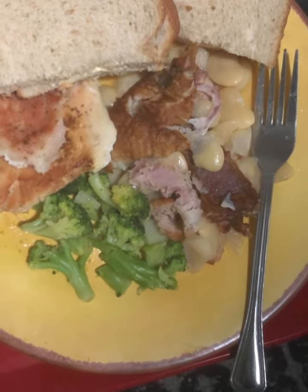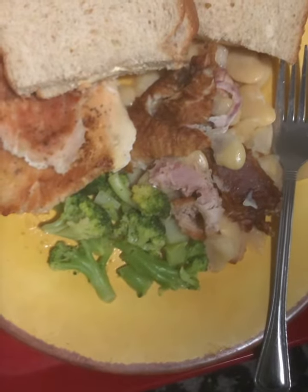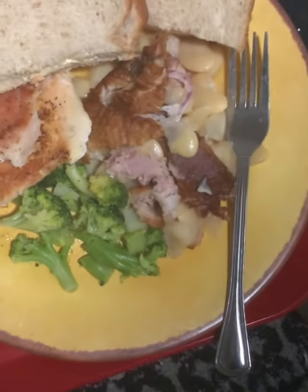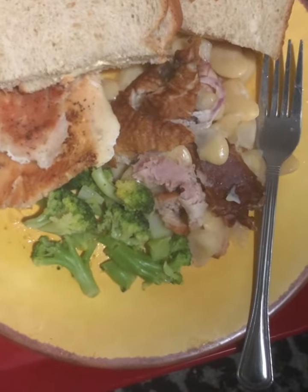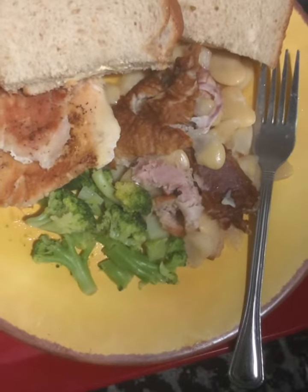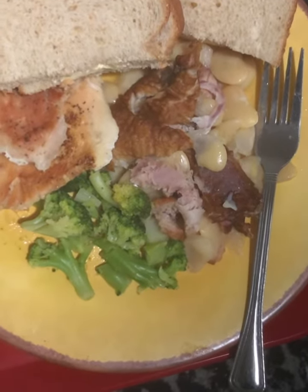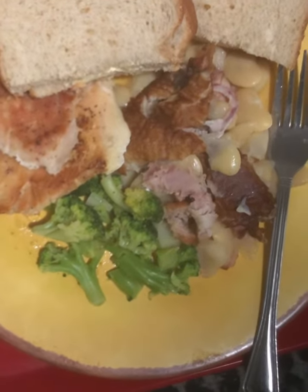Buttered, unsalted butter, wheat bread. You can make some cornbread. So this is my dinner. The butter beans with the smoked turkey meat, turkey leg, a little salt and water, a little unsalted butter.